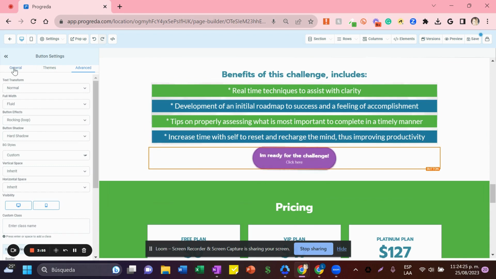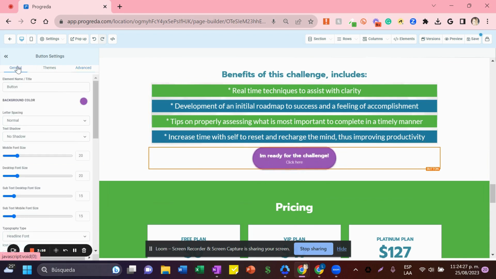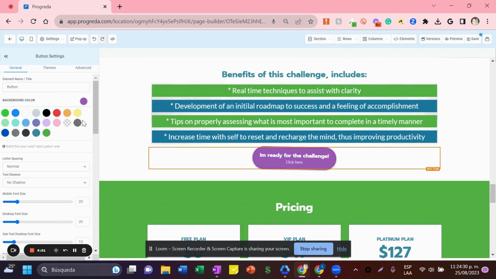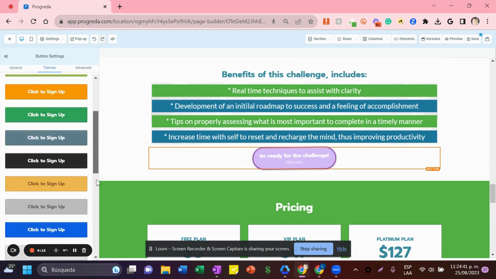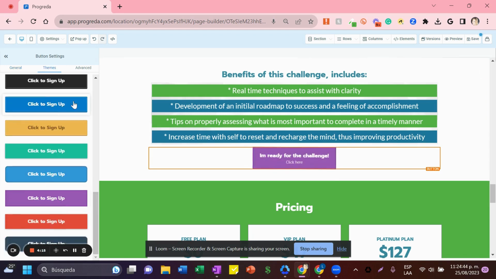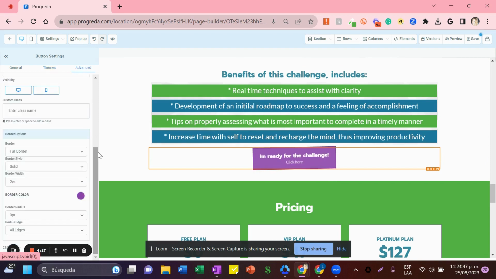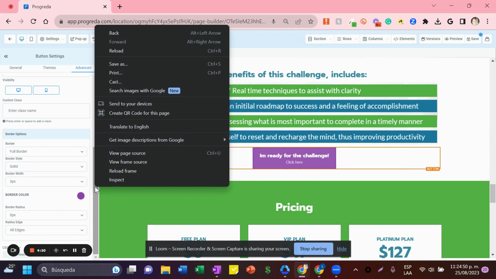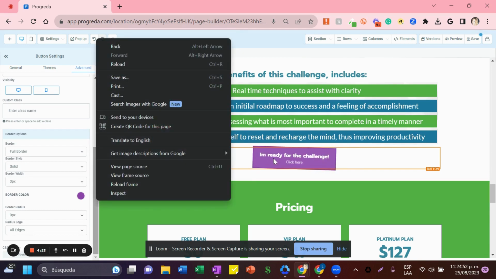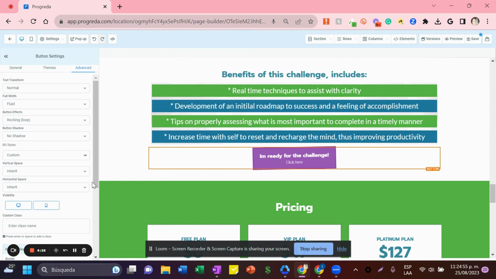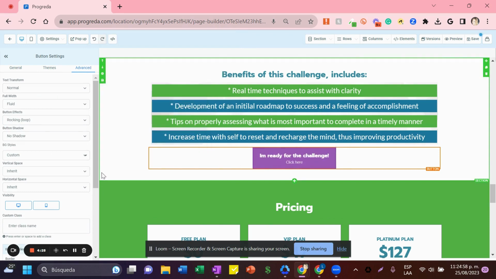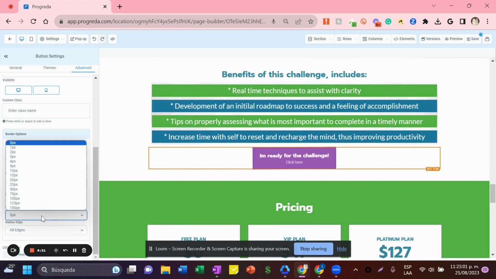How should I change the color? Go back into general, and here is the background. So let's use this one, for example, or this one. What about that one? Or go back into themes and select one that is already done, like this one. Oh, but you see, it gets back into the original format. But don't worry, you are already an expert in here. So simply click here, advanced. Oh, sorry. And then go all the way down and border radius 75, rounded.